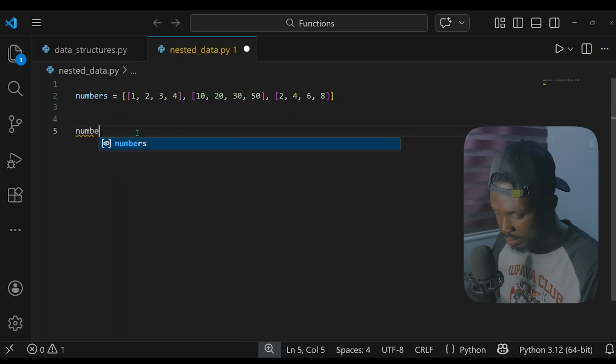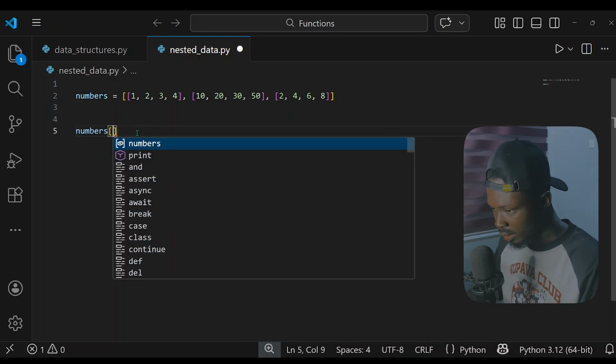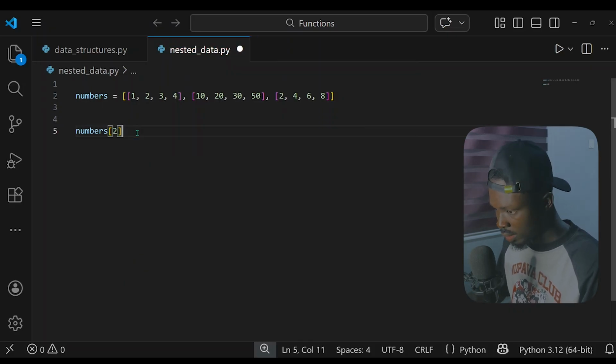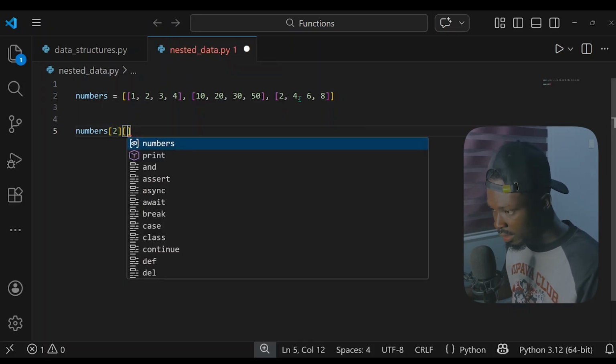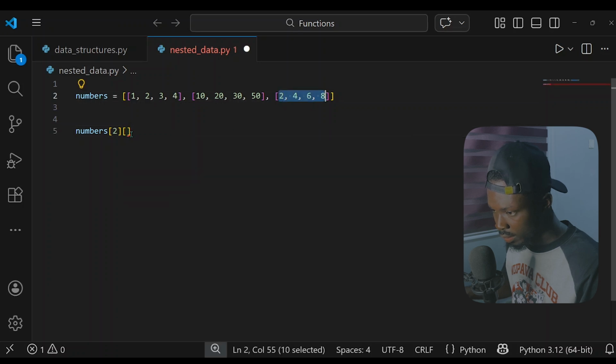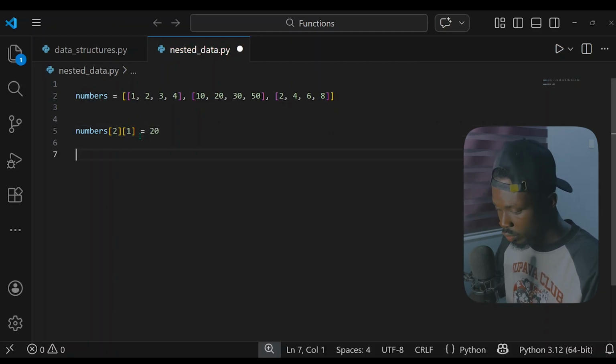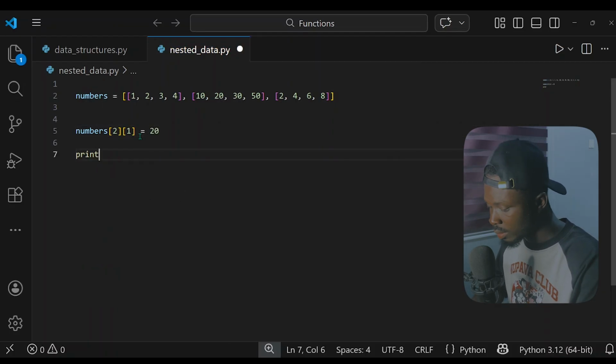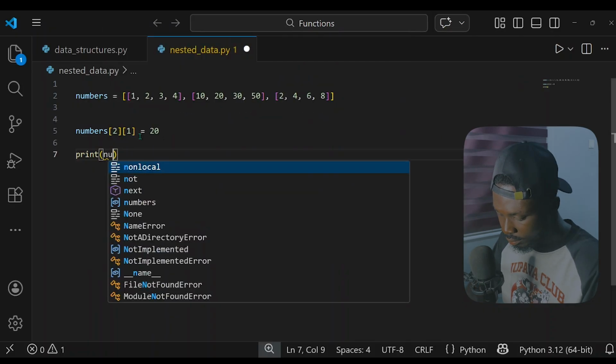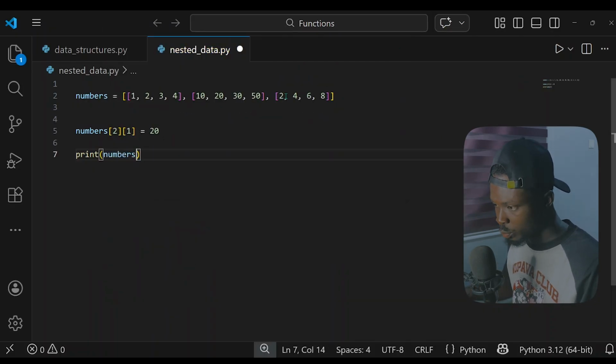I'll say numbers, and then the index of this 2 is 1, and then I'll assign it to 20. So if I print numbers, I'm supposed to have this one be 20.